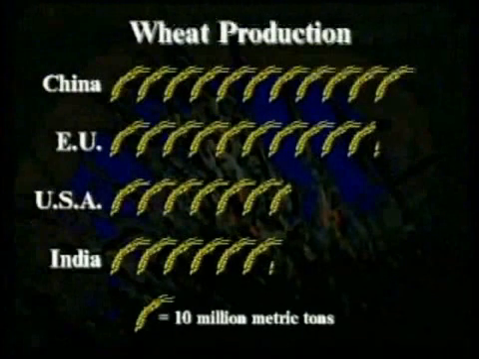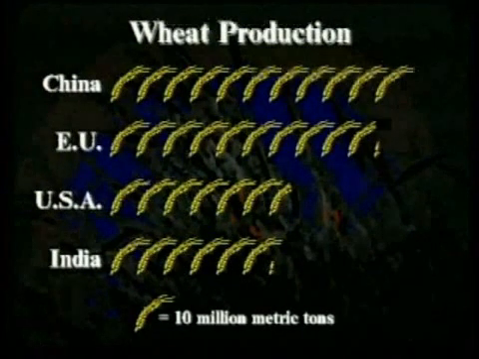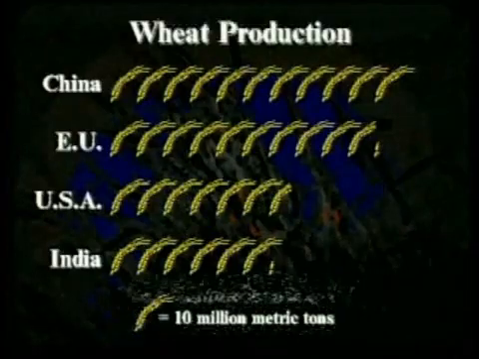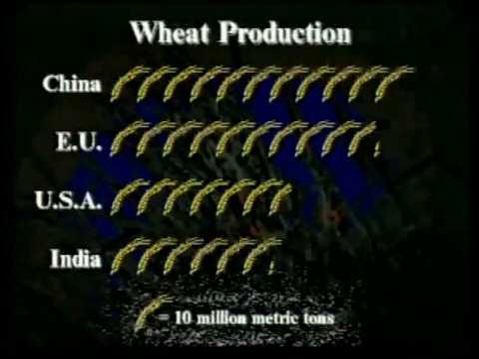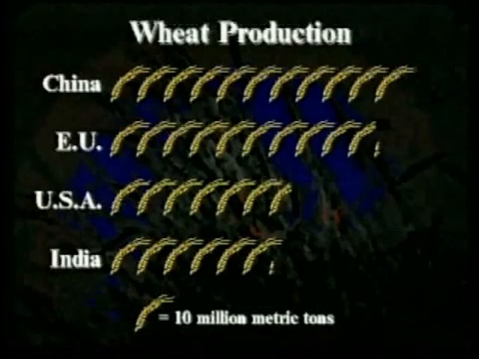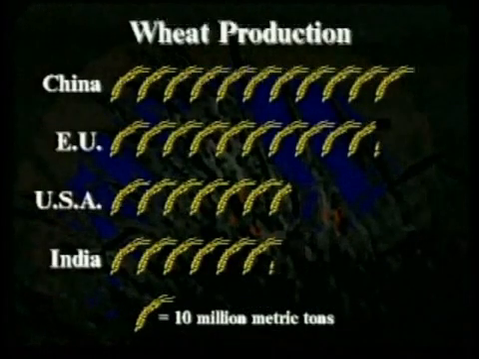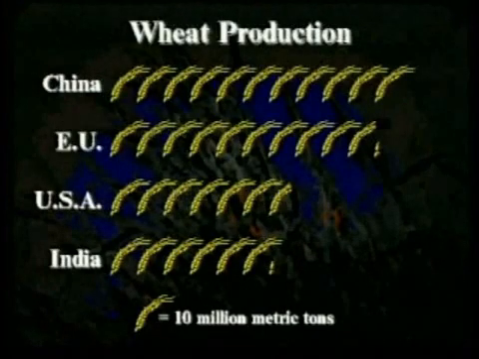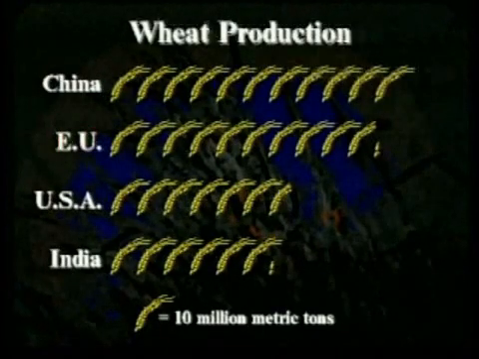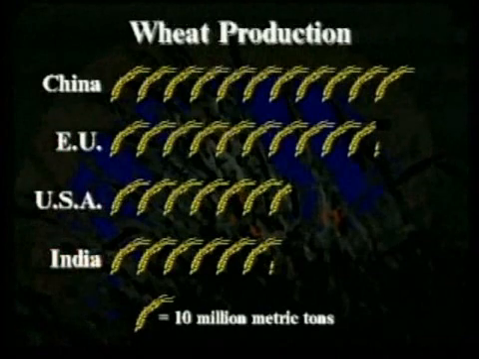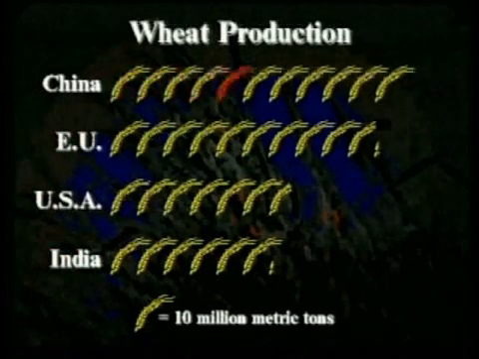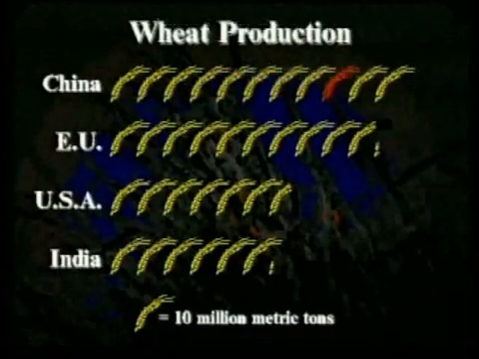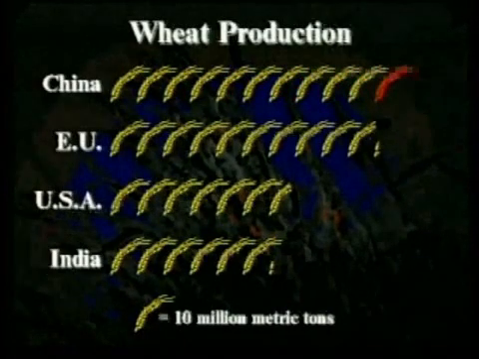All pictographs have a key that explains what those symbols mean. Here, 1 wheat stalk represents 10 million metric tons of wheat. From this graph, you can tell at a glance that China produces the most wheat of the countries and region compared to it, the European Union, the United States, and India. If you quickly count the stalks, you can see that it produces 110 million metric tons of that grain.